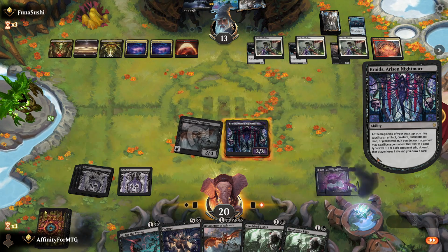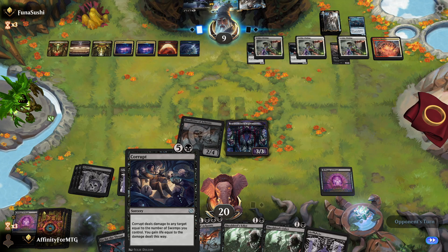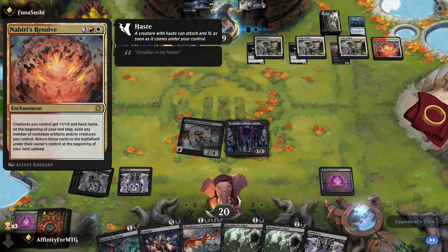Then I sacrifice this, which is going to make them lose 4. They're down to 9. So if I can get 2 more mana, this deals 12. The problem is, can they just combo kill me here? Because I don't know what this is doing.